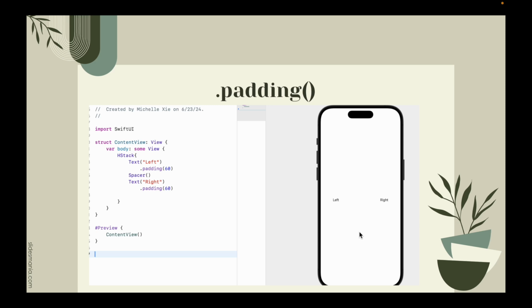And then just like spacer, you can add a parameter inside padding. So for example, I added 60 and it pushed it even closer together. So these you can all adjust. You can add 100 and it will push it even closer. But this you can really play around with. And that's why Xcode is really user-friendly, because you can code it however you want, based off of however you like it.